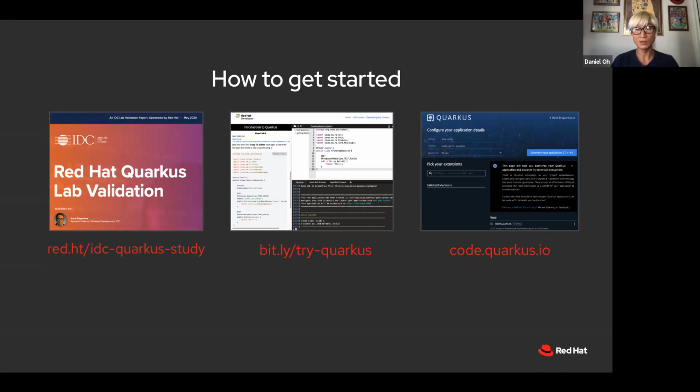There is also a project generator at Quarkus.io. You can use the Quarkus tool just like I did in my VS Code, but you can also go to this website and just click on whatever you need as a dependency or extension, generate your project, download a zip file, extract that file, and just import it into your IDE tool.